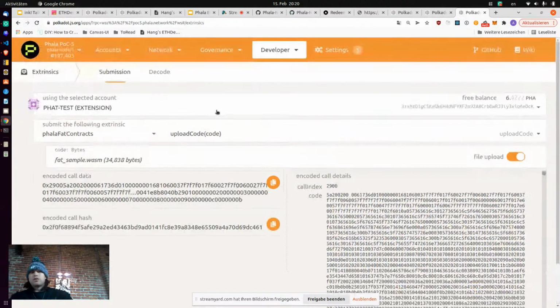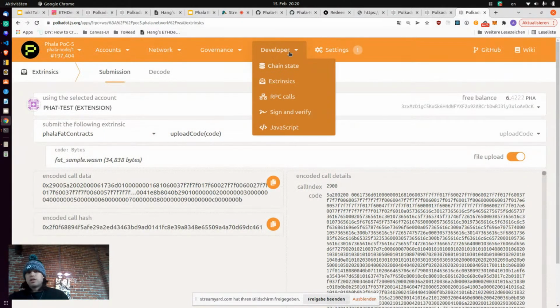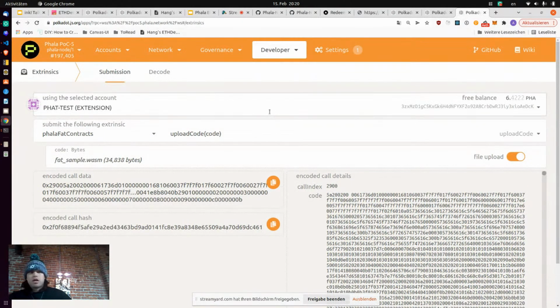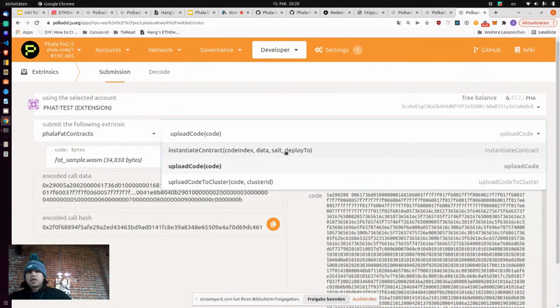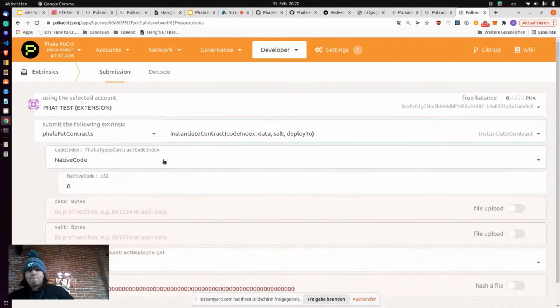Next we'll stay in the extrinsics under the developer tab, and we will then instantiate the contract.